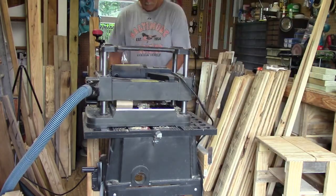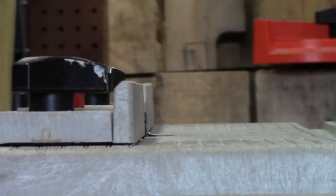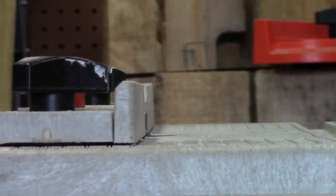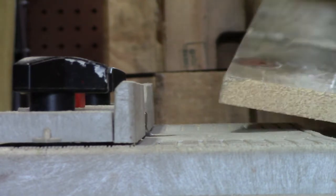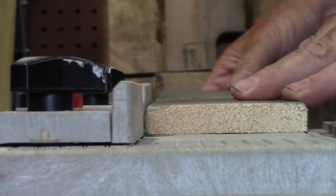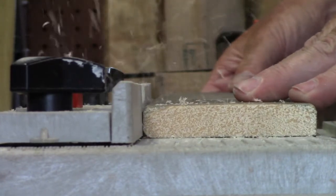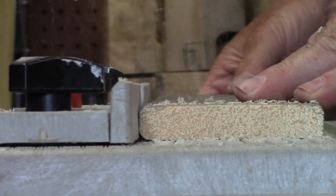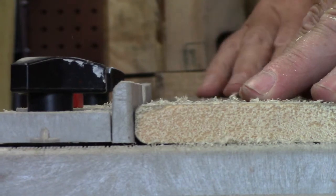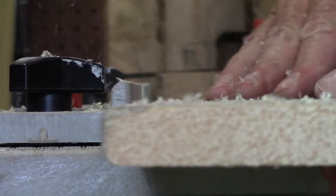These are the front and back pieces. Now we're just running them through the router table. These are just the slats right now. I use like a quarter inch round over bit for that.